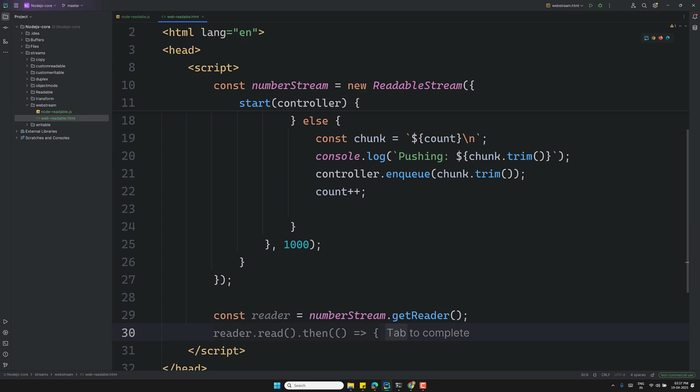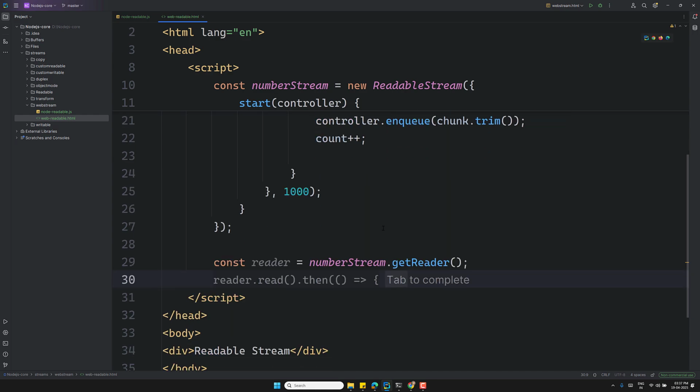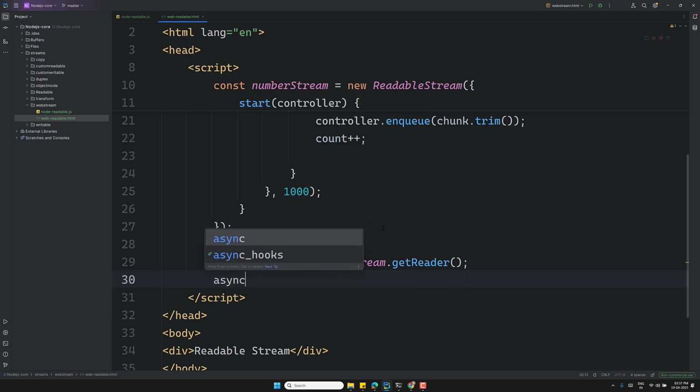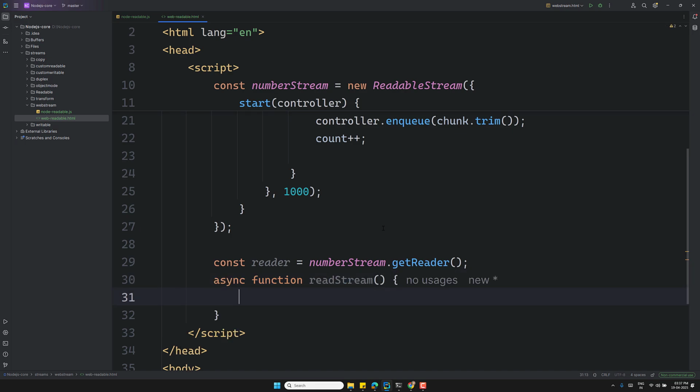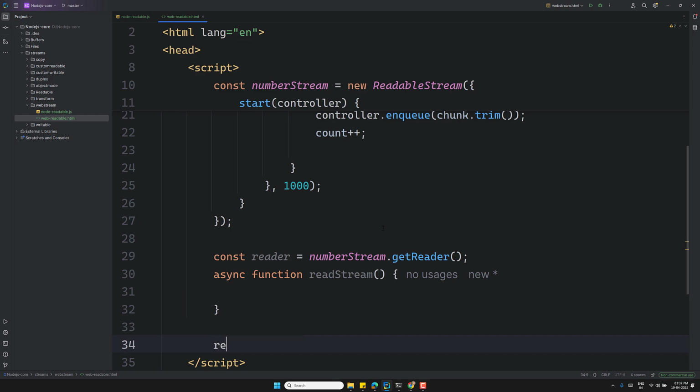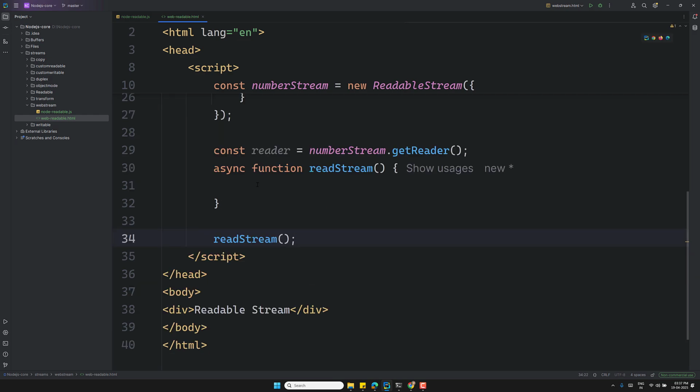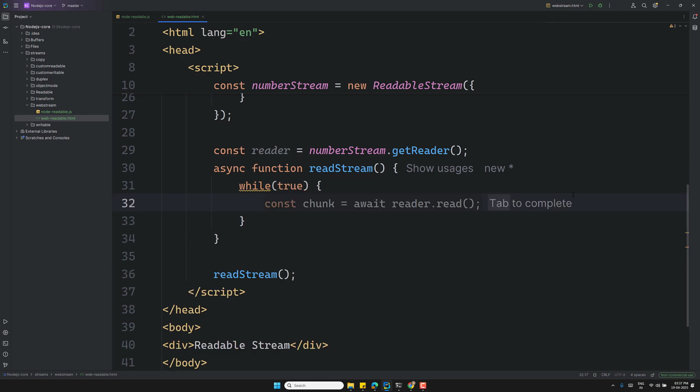And what you can do is use a read stream. Here I can use an async function readStream. I am just using a method, and I'll be calling the readStream here. I am calling this method in this one. So I can use something like while (true). I always need to read this, same like event based.